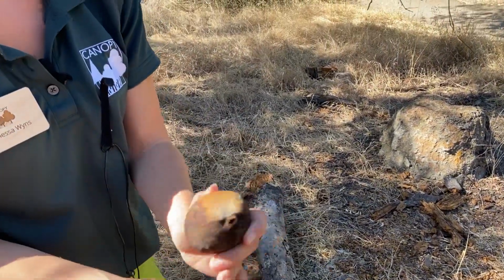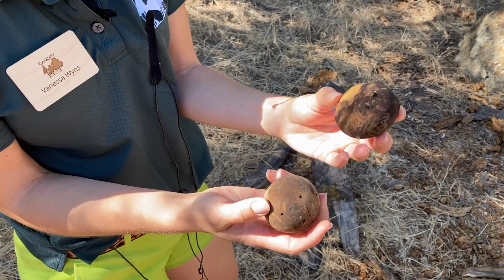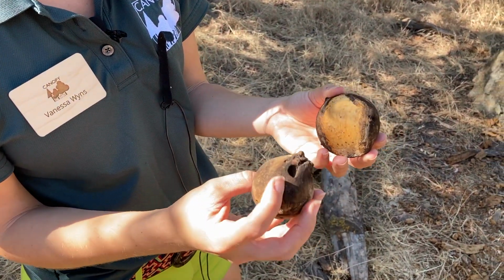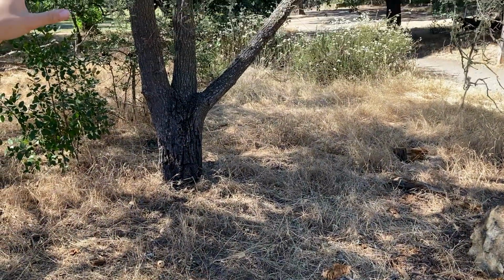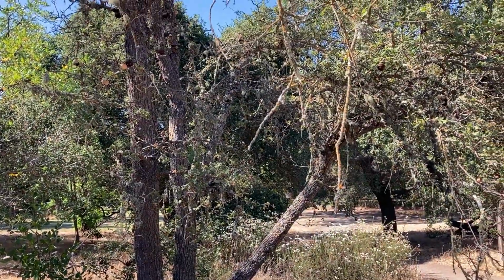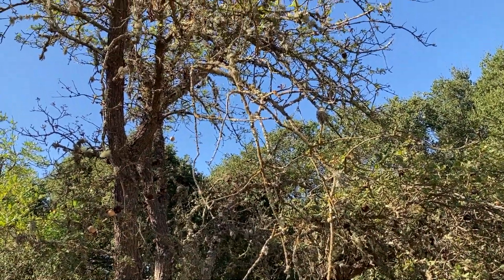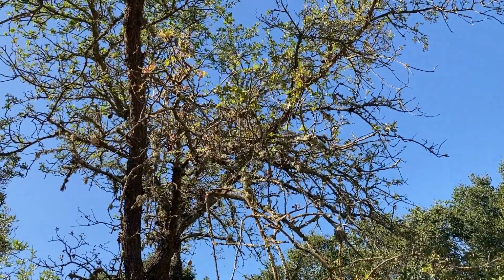So you might be wondering what on earth these are. They kind of look like dried fruits, like something very strange and sci-fi. But what these are, actually, are galls. So the tree that is behind us here has some of these galls on it, actually quite a few. It is actually not something like a fruit. It's not something that the tree grows for itself or to attract birds or anything like that. It is a relationship that the tree has with a wasp.